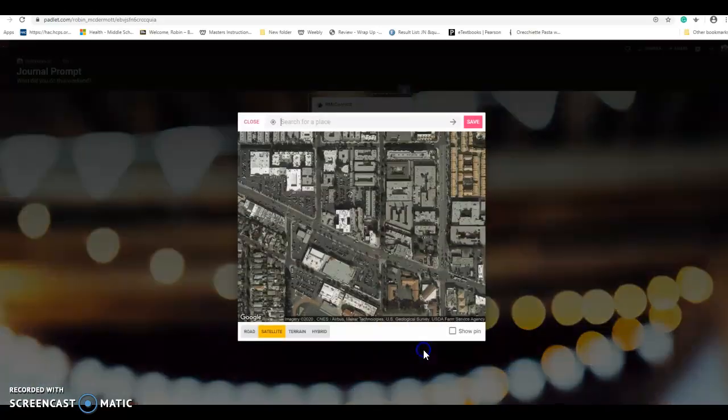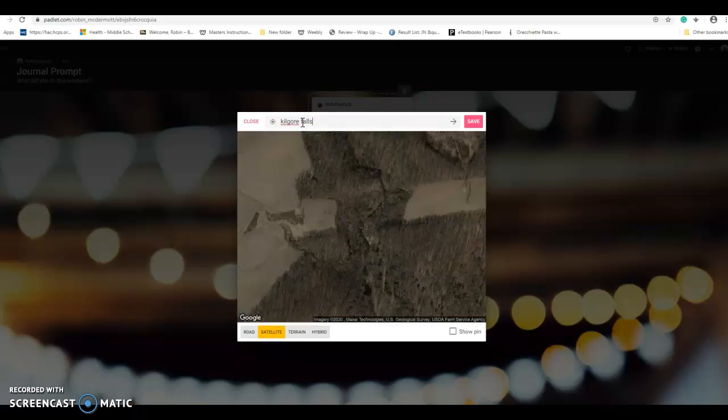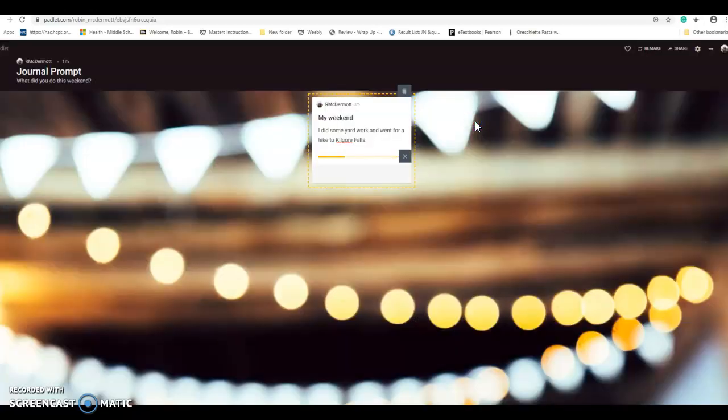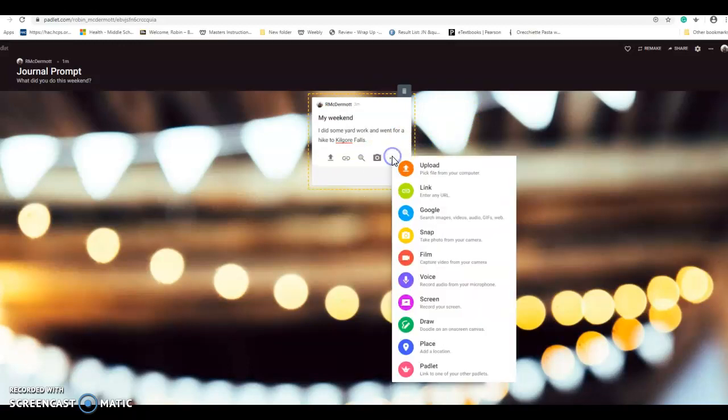And this is a place location here. So if I did, let me do Kilgore Falls from here, just to see what it comes up with. So not a great picture of it, because you have to hike. You hike down, down, down, down. I would assume Kilgore Falls is right down here. But if I looked at the satellite, I could submit a satellite photo of it. Could be interesting. That particular one isn't as interesting. And then lastly, you can link to another Padlet that you've created. So there's a lot of options here.